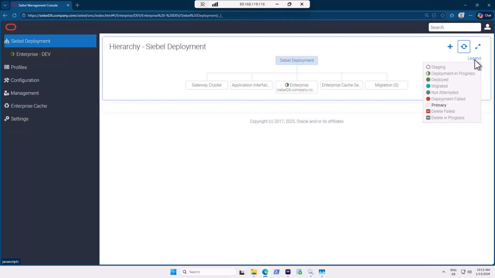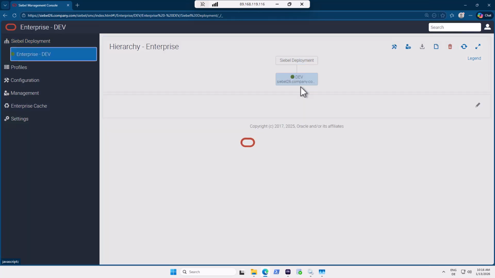Okay, so again, remember there's a legend you can open, and there's no runtime information. It's just deploy time information here. There's also no Siebel servers yet, so nothing is really running in a sense, except the zookeeper is probably super busy right now. And well, it goes to green, successfully deployed.